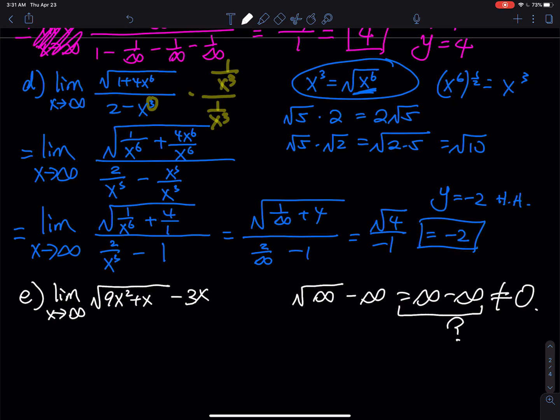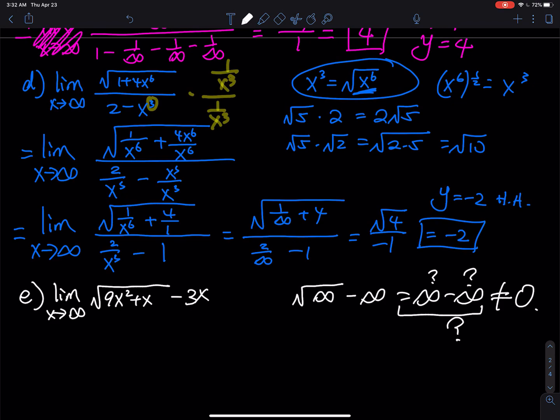There is no way to determine infinity minus infinity. Why? Because infinity is a very large value, right? It is not an exact value. It is a quantity that is extremely large. Which one is bigger, this one or that one? You don't know. Then why do you say that is equal to 0? You cannot assume they are equal. Although the two symbols look identical, the quantity, the value, are not equal. So that is not equal to 0.